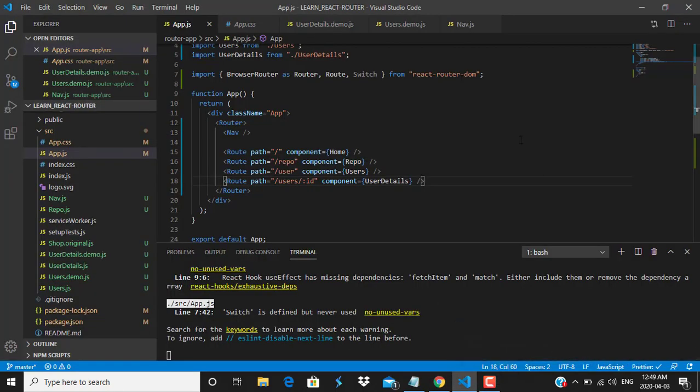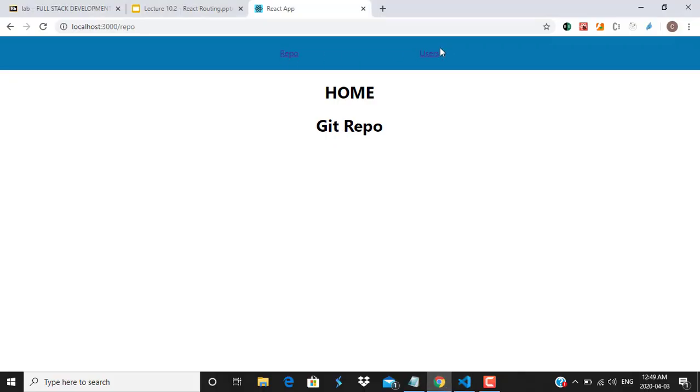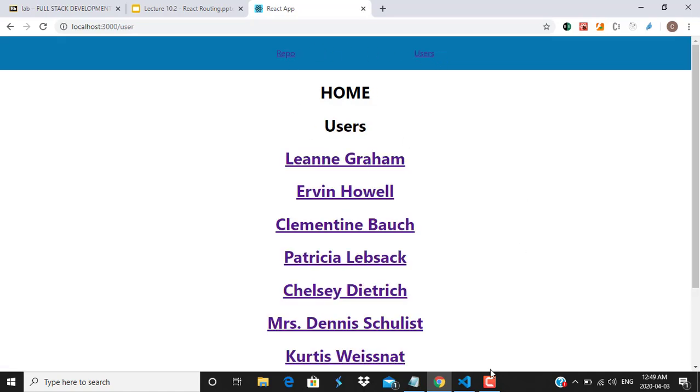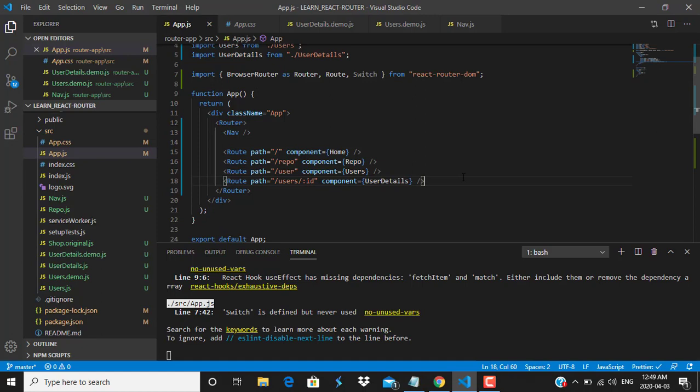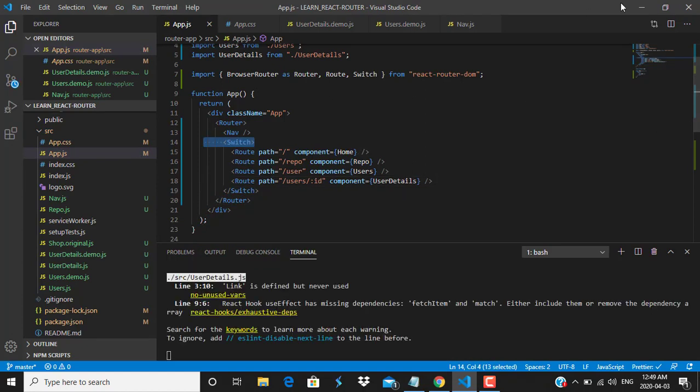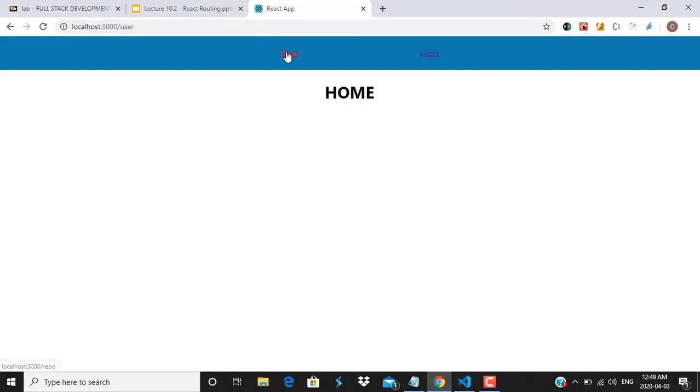All right, I did a couple of things here just to quickly demonstrate. We didn't actually show what switch did, so it's a good idea to show it, because I removed that exact from there. If I have that exact off there, we get into the same problem where we have the home component showing, right, and that's not ideal. So if we weren't using exact, we could use this switch statement. The switch will basically stop after the first match is found.